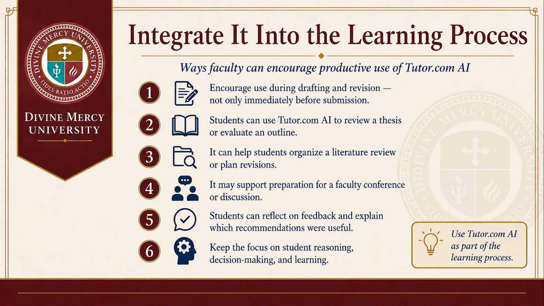For example, a student might receive feedback on the organization of an argument, and then be asked to explain which recommendations were useful, which recommendations they chose not to follow, and why. In this way, the emphasis remains on the student's reasoning and decision-making, rather than simply on the output produced by an AI tool.